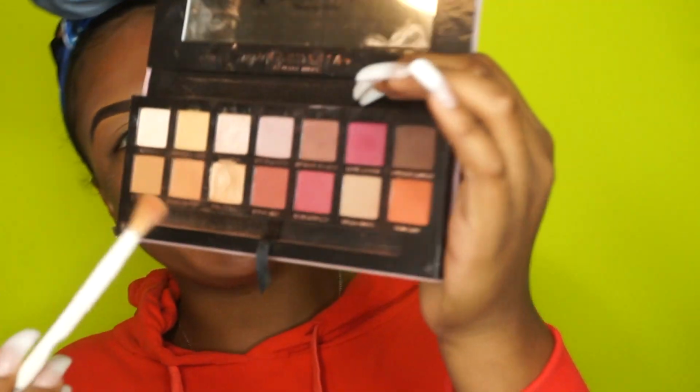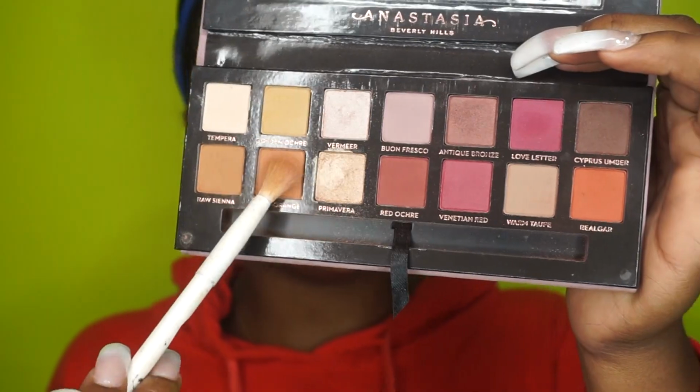So to start, I'm gonna take Burnt Orange and I'm gonna use that as my transition shade.